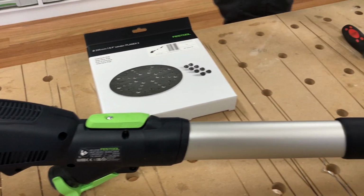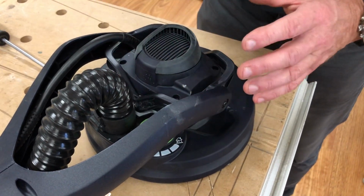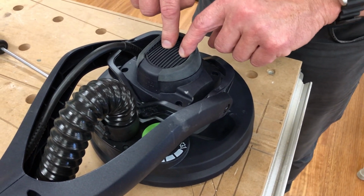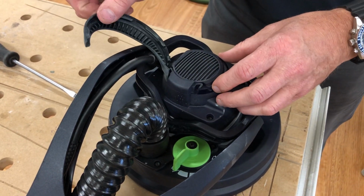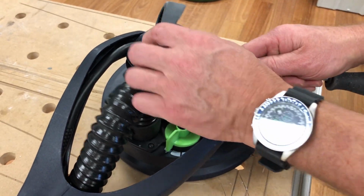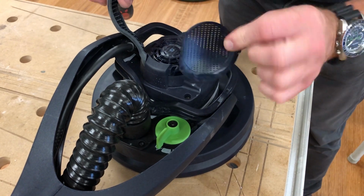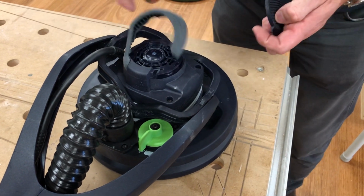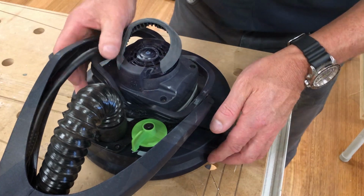When we have a look at the top here, our brushless motor is set up, and again this is the internal air that's coming in to cool the motor, and if we do get any issue with that, we can take this part of it off, and then we can pop this little cap up, and then we can clean that. So that'll just come out, and then we can put some compressed air through that just to clear that, and any other area through there. So that's just a couple of maintenance tips to keep the airflow on the tool.